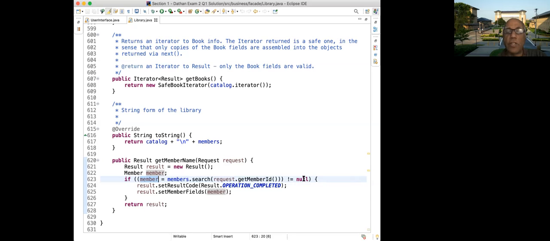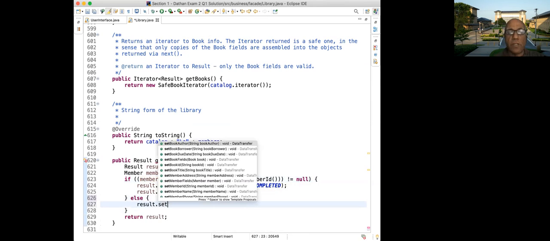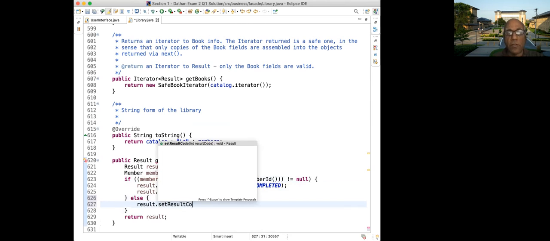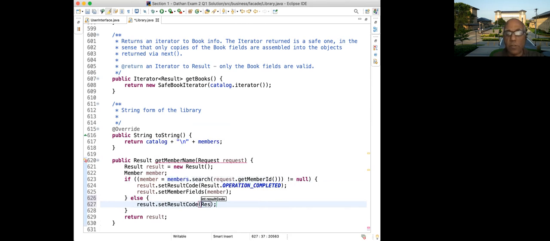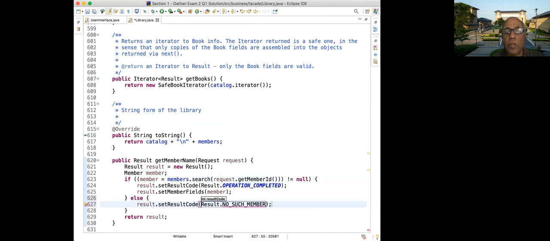And if it is not equal to null, actually, I should have one more thing here, else result dot set result code result no such member. Yeah, I missed that here. So I set the result and then return it to the library.